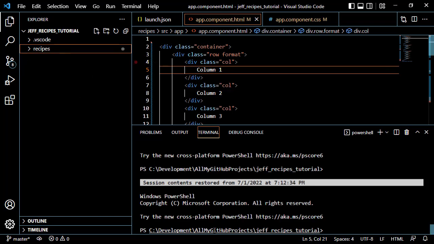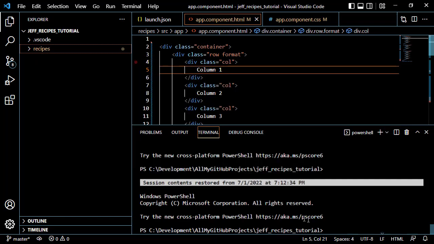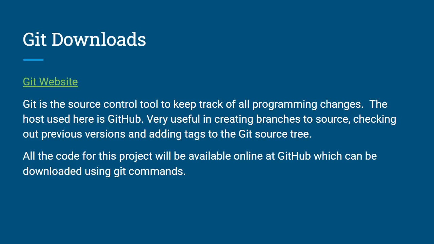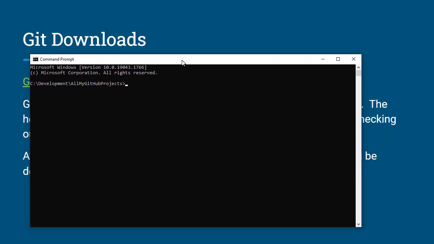So what I'm going to do is we're going to go to that directory. I'm going to create a command line. And so we'll come into here.